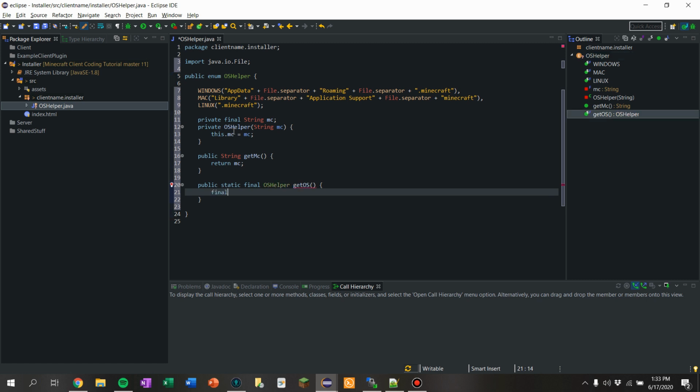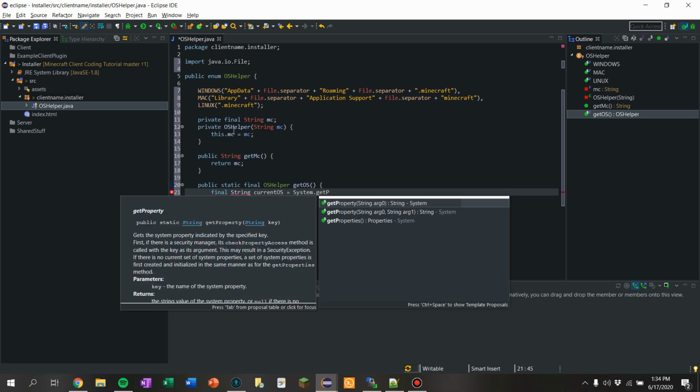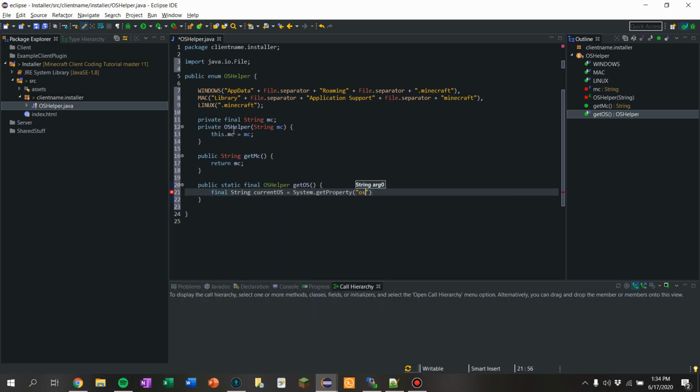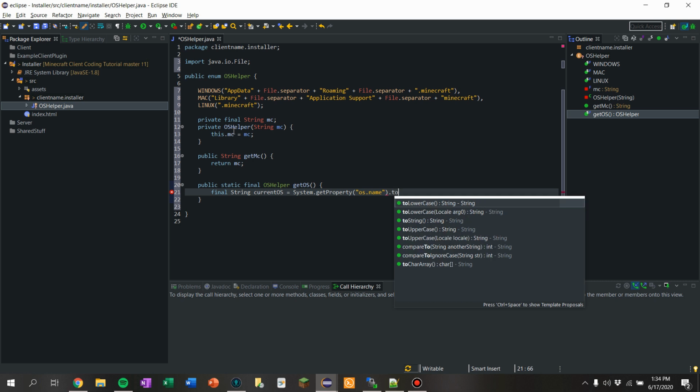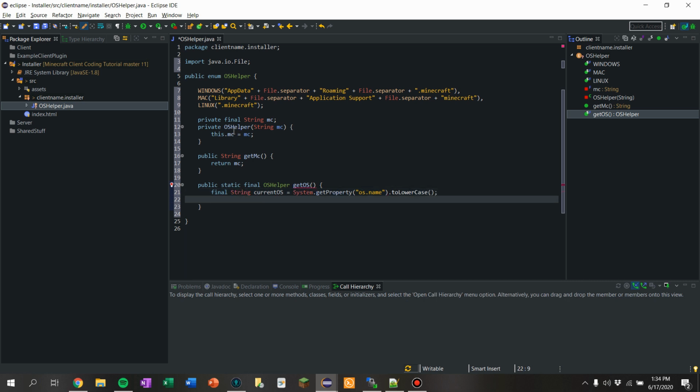I'm going to say final String currentOS is System.getProperty of os.name, and we'll make it toLowerCase.